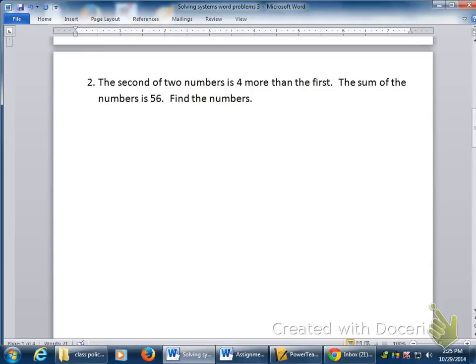Okay, problem number 2, very similar, the second of two numbers. This one has these awkward words, second and first. So we're going to have to determine what that means, second and first. Okay, I just have to choose two numbers. So we chose that the first number would be our x and the second number would be our y. Now see all this right here, this second of two numbers, all those words, I'm just going to replace that with the letter y. Y replaces all of those words.